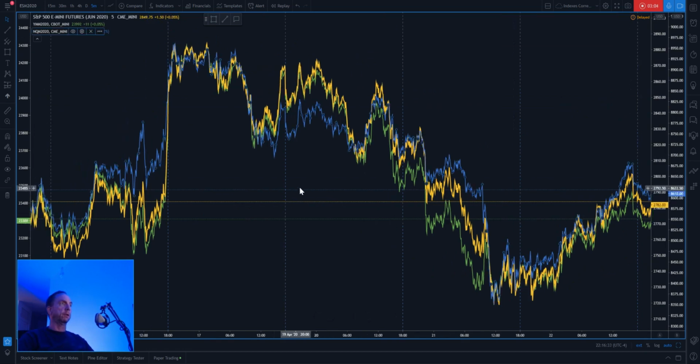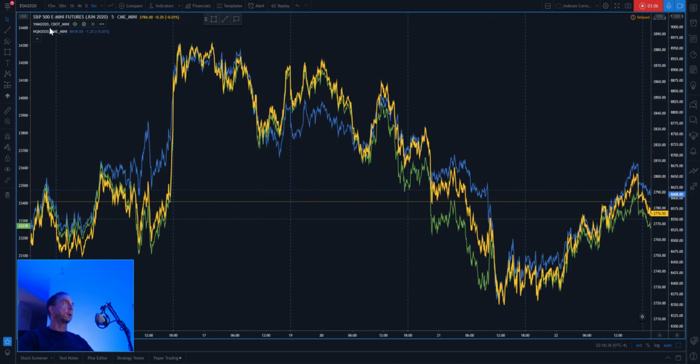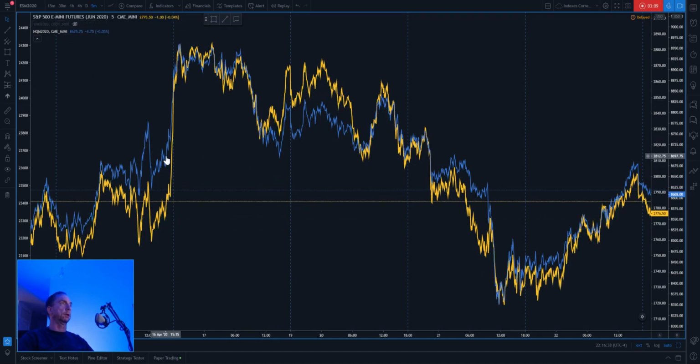As you can see here, let me take off the YM so we can take a look at this. Now here on the 16th, they spread apart. These three indexes are highly correlated, so they kind of follow each other. Sometimes they get out of whack and then they come back together. That's what spread trading is all about. I'm going to go into this in future videos and teach it in more detail, but I just wanted to get the idea out there of how you can do spread trading, and you're basically hedging yourself.